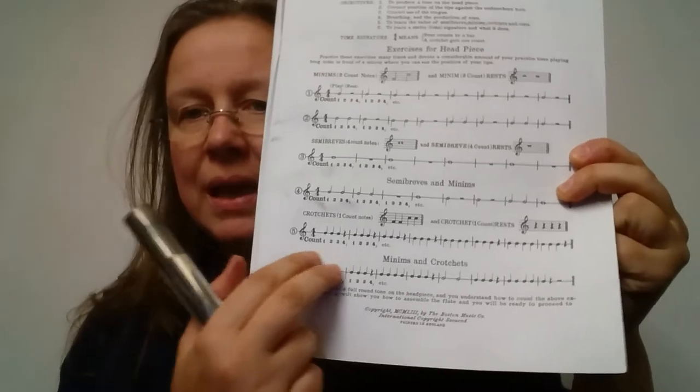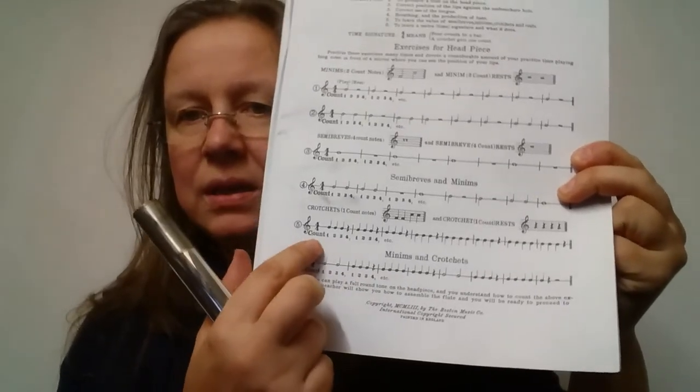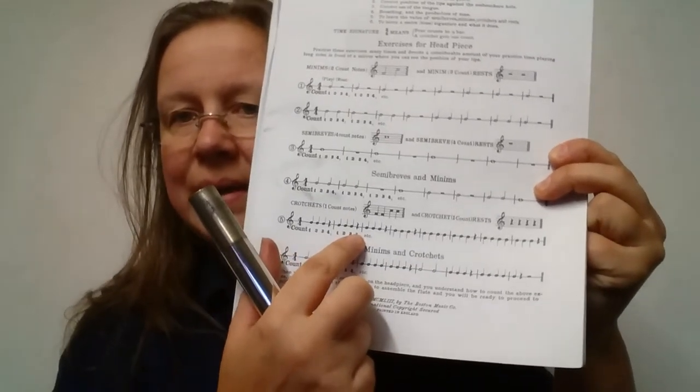The notes that are coloured in here are crotchets, and the little squiggle, where is it there, is a crotchet rest, and that gets one count. Now a crotchet is just a short sound, it's just a one count sound. So, rest. Rest. Rest. And you should say T as you try and get the sound out. T.